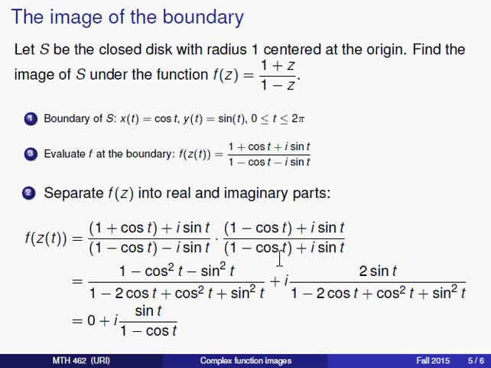Now, on the bottom, that will create 1 minus 2 cosine of t plus cosine squared of t plus the sine squared of t. The bottom becomes a real expression. It is a little bit messy, but it's real. On the top, I'm going to multiply these two together, and I'm going to separate out the real part of the result and the imaginary part. They each get their own copy of the denominator.